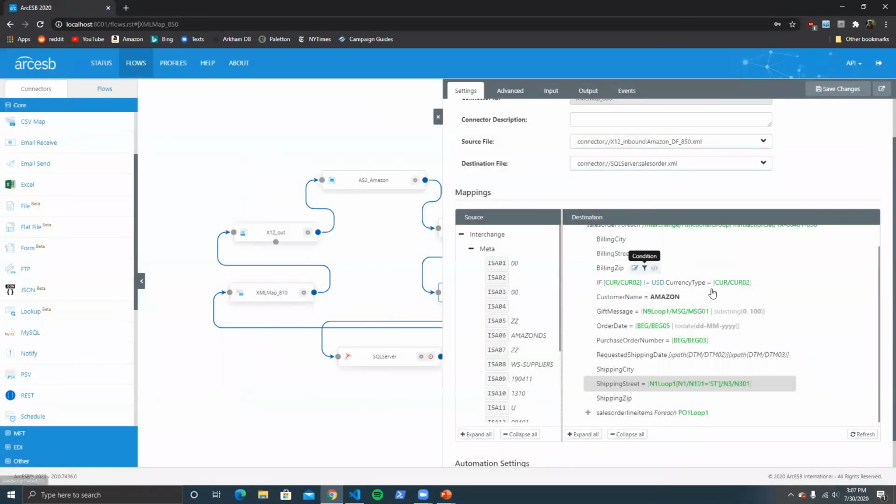But let's take this just a step further. I think Jeff's question in particular was about what if he's looking for the SK qualifier. We were looking for a ship-to in the N1 loop, but let's say he's looking for the SK qualifier, which could be in N105, N107, N109, or N111.